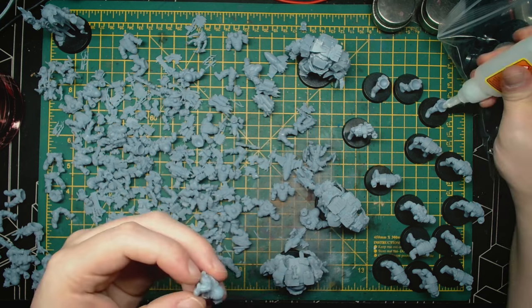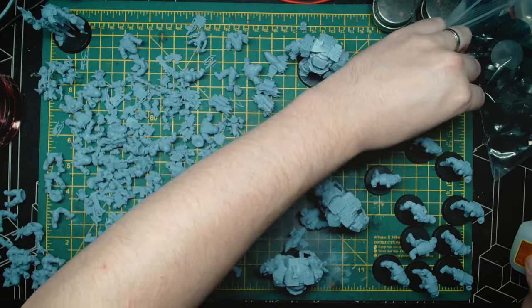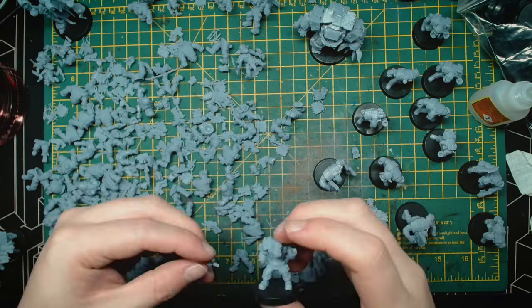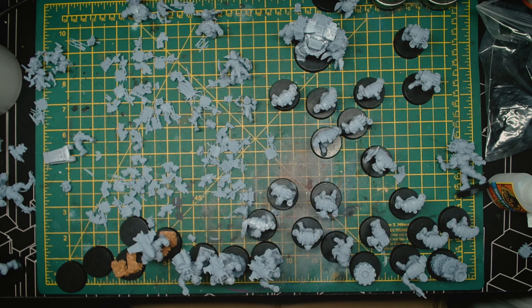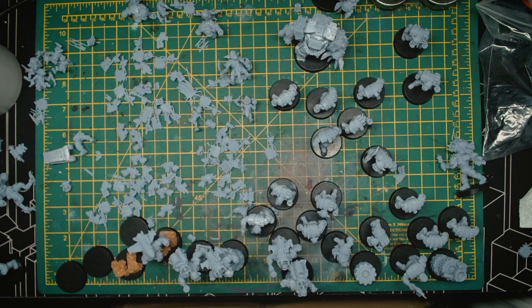This is embarrassing. Somewhere along the way I managed to print the gun hands the wrong way around. It was probably three on each plate, and because I used the same plate three times it compounded into a bit of a mini fail for the video. All this means is that I have to reprint the nine hands — and honestly, I'm pretty lucky I used my experience to call it quits while there was still a little resin left in the vat.